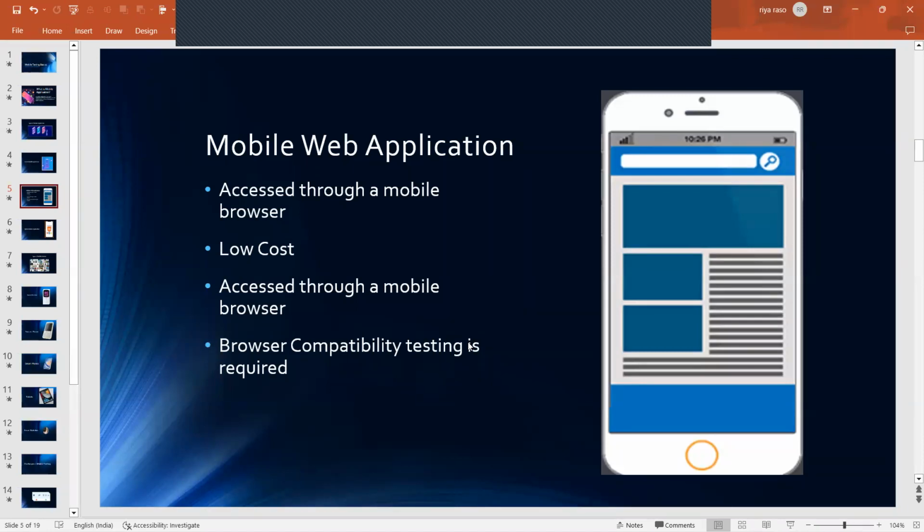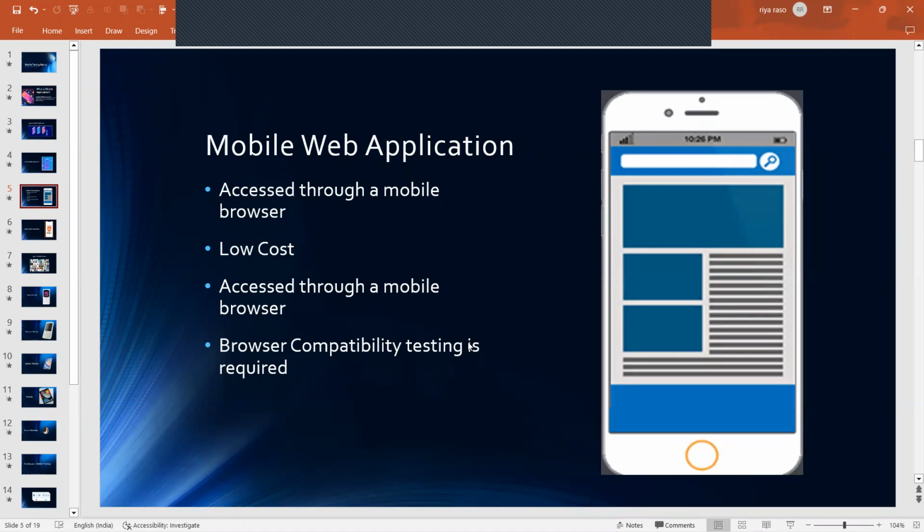In YouTube, you can download a video and watch it later if you use the mobile application. But if you open YouTube from your browser, the download option is not available. So a browser-based application is not the same as a mobile application. That is what we have to understand.